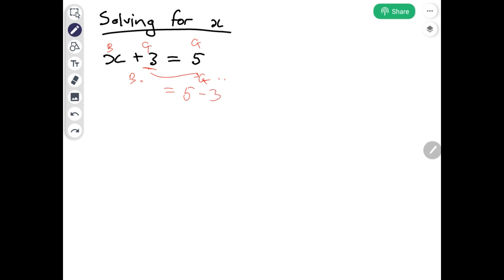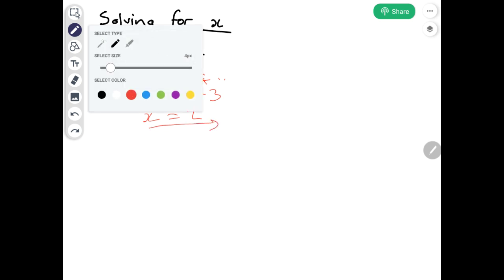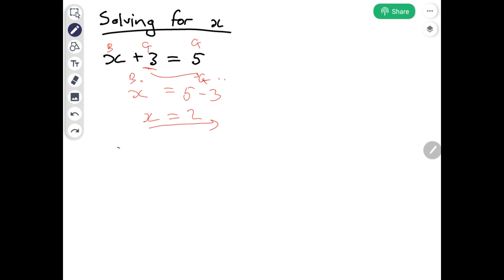And the way that you do that is when it comes to this side, the sign changes and becomes -3. So you will be left with, here you have your boy, which is x. So you'll be left with x is equals to 5 minus 3. And we know that 5 minus 3 is 2. And here you've got x. So now you are done solving for your x.